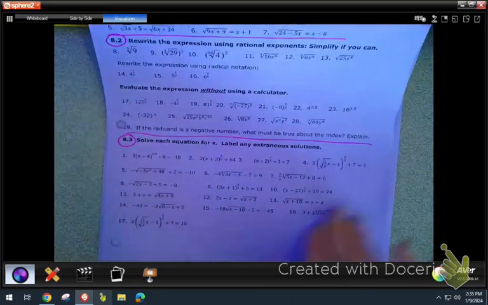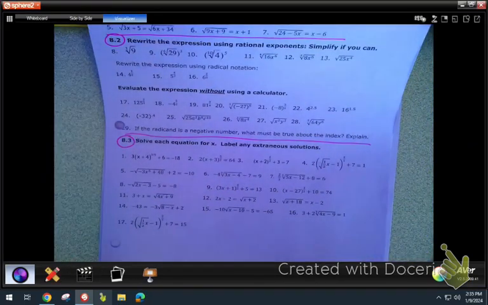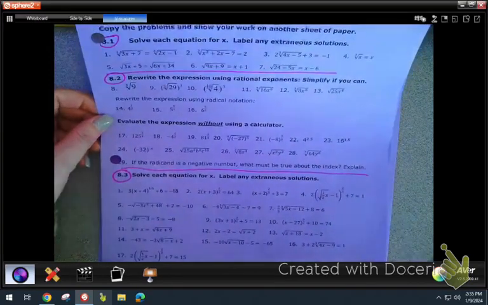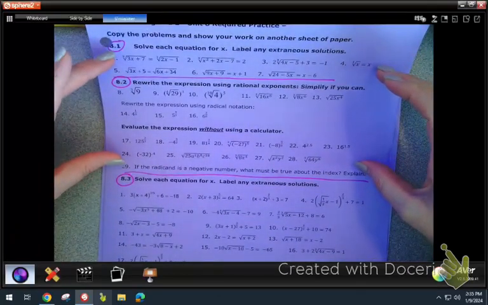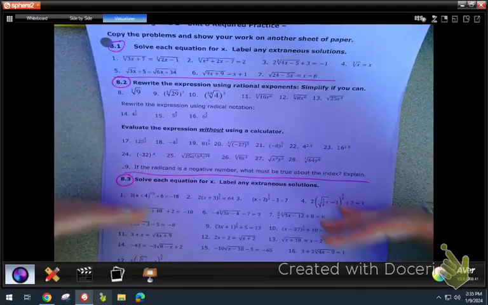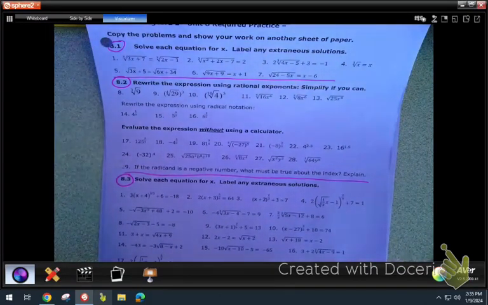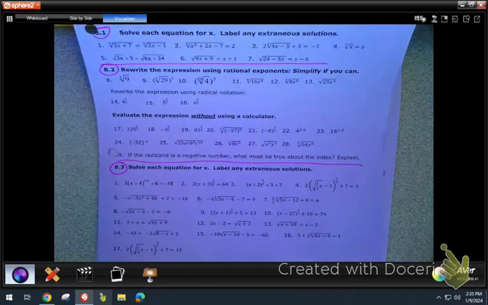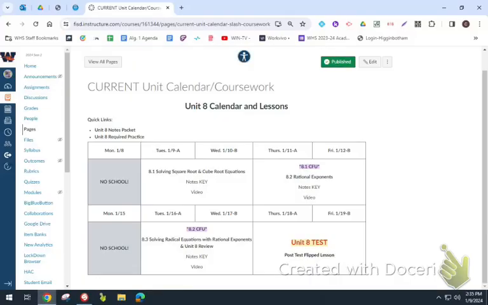8.3 is also the review, okay? So there's not going to be a separate review sheet. It's going to be in 2 days, so not next class, but the class after, I'm going to be checking these problems. Make sure you have that done. And then 8.3 we'll finish up our last little bit of a lesson, and then you'll just work on all this solving, okay? Yes, you said both 8.1 and 8.2 is next class? No. Next class I will be doing a homework check on Tuesday, and then the other review 8.3 problems are due here. All right.